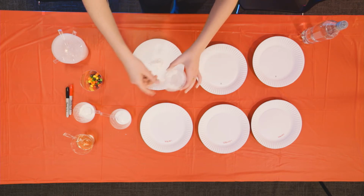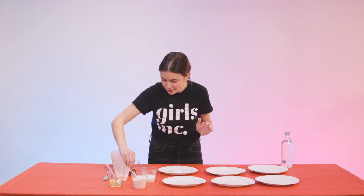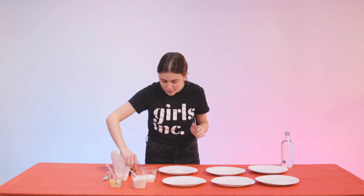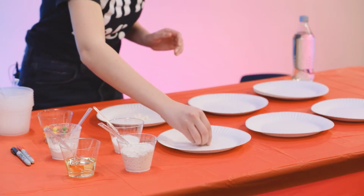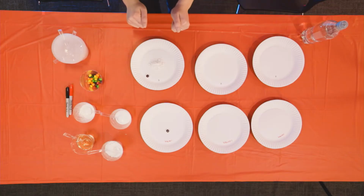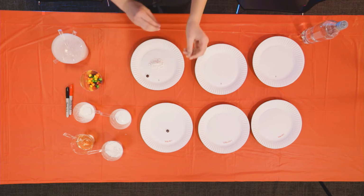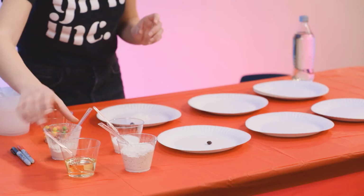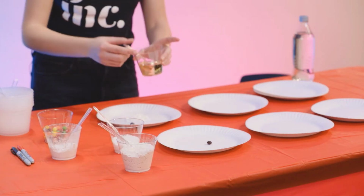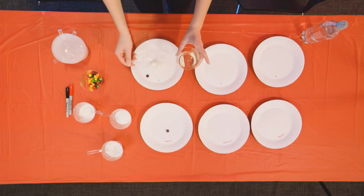Oh, and remember, we're making this coating for our pill here. So I'm gonna pick two of the same color, make it really as controlled as we can. So I have both of my candies here that will hopefully help our friend Jewel. So I have my flour. I think I'm gonna add a little bit of oil, and again, very scientific measure here. And I think I might just do these two.